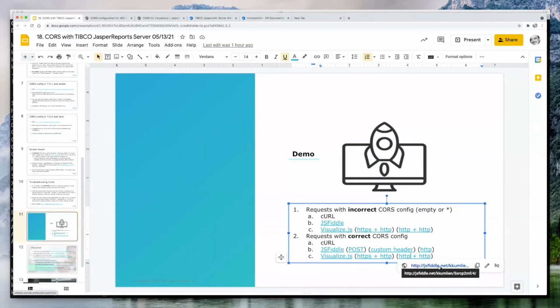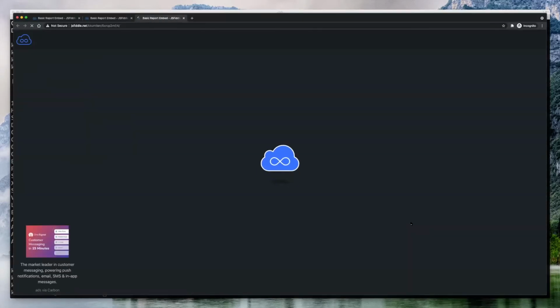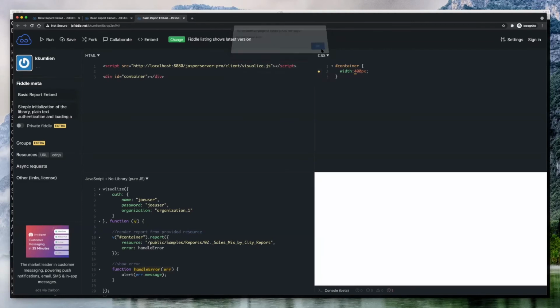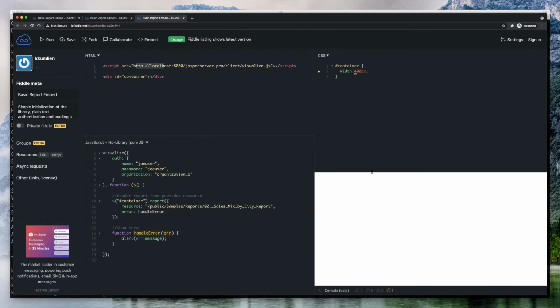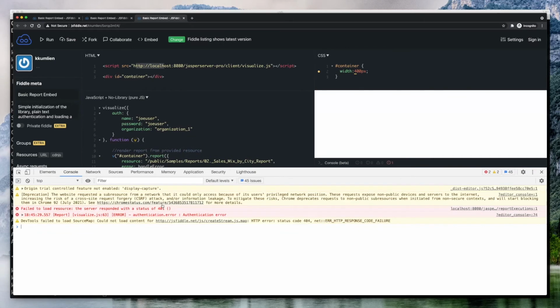Okay, last one. Let's put them both in HTTP and see if that works. Open incognito window. Unfortunately, same exact problem. Although we're using HTTP in both cases, here and here, we still get the same error. I won't go into the details of this, but just know that it's related to a relatively recent change, Chrome 80, so probably last year at some point, but pretty much the same error here.